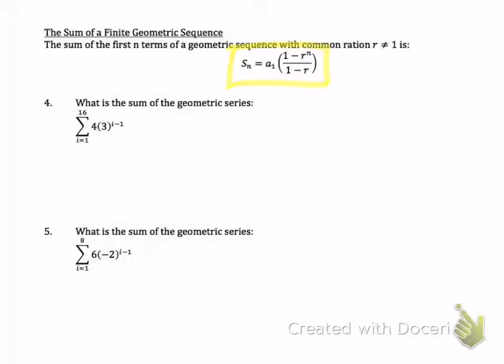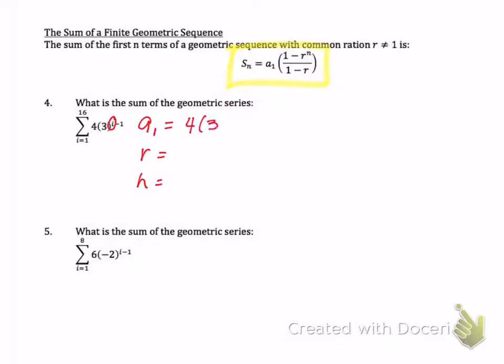So when you're doing these, the first thing you need to solve for is you need 3 things. You need to list out 3 things because there's 3 variables in this formula. You need A1 equals, you need R, and then you need N. So looking at this sum, how I find these things, A1 is just plugging in 1 for your I. So I can go ahead and do that really quickly.